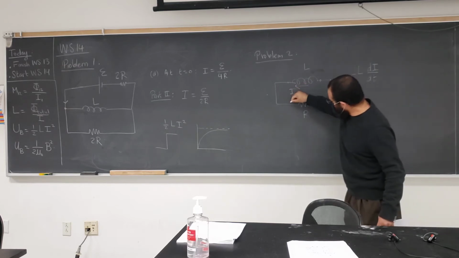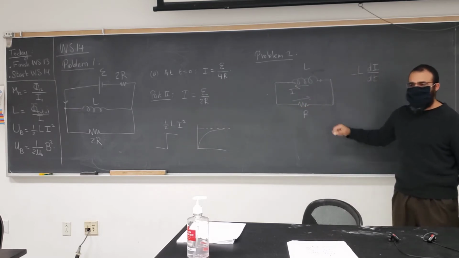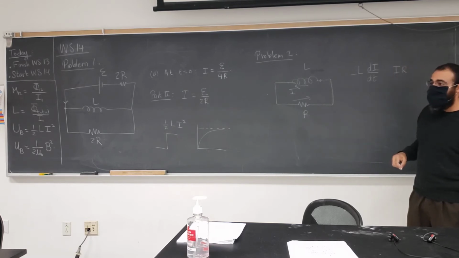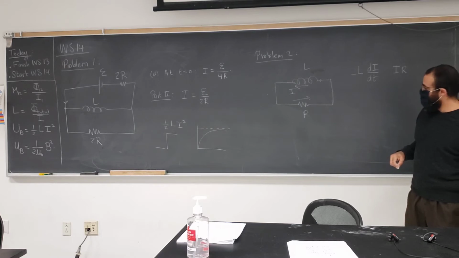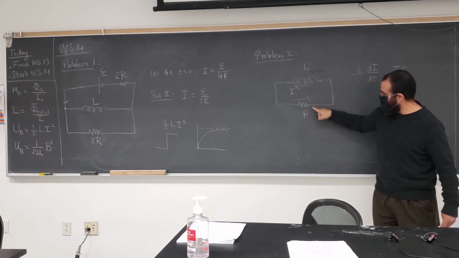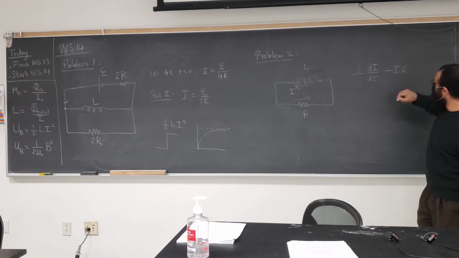So let's go through the resistor now. So the current goes this way. We're going still in the direction of the current. So what's the change in potential across the resistor? It's IR. Is it plus or minus? Minus. From here to here, you go from higher to lower. So the change will be the lower minus the higher, so it's minus. So it's minus IR. And we completed the loop, so 0.